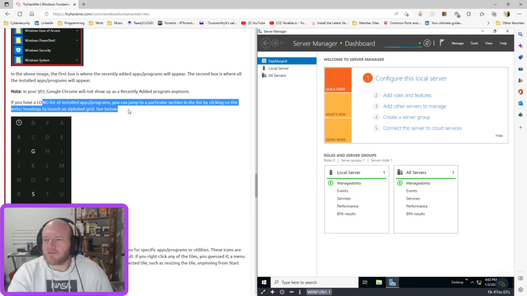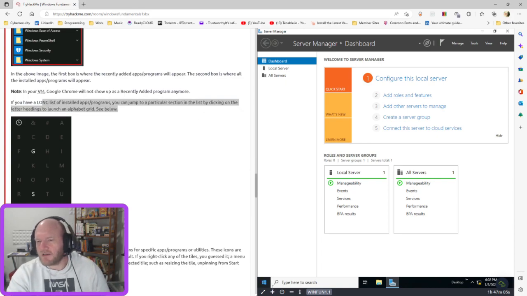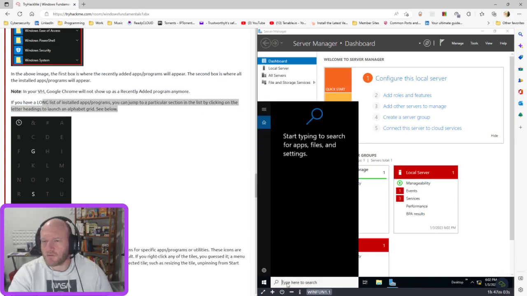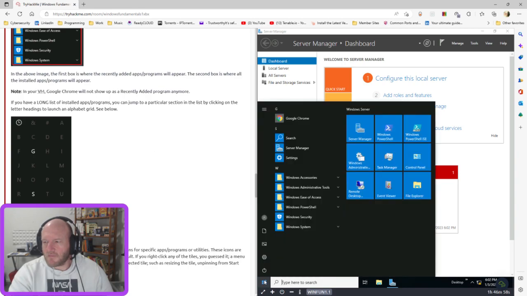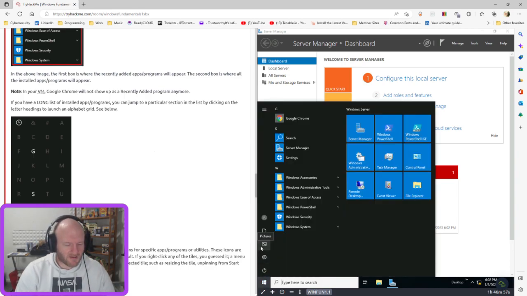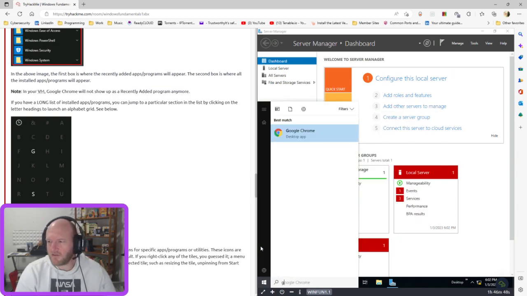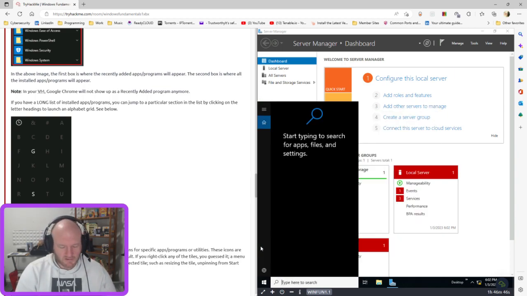If you have a long list of items, you can jump to them. This is something cool. If you have a whole lot of programs installed and you just want to jump to whatever it is, if you know the first couple of letters, you can just start typing and it'll start auto-populating.